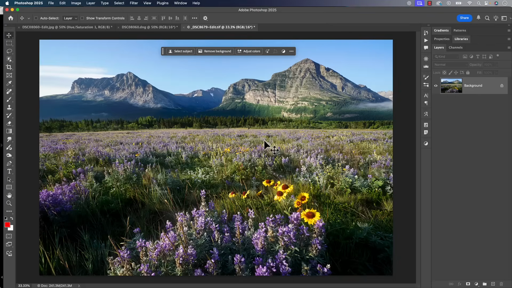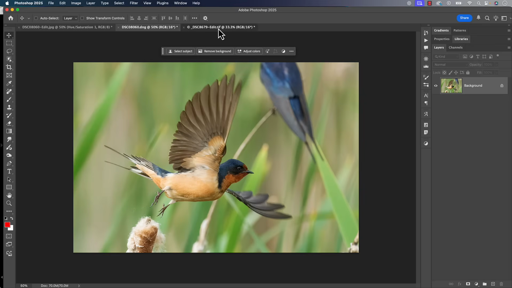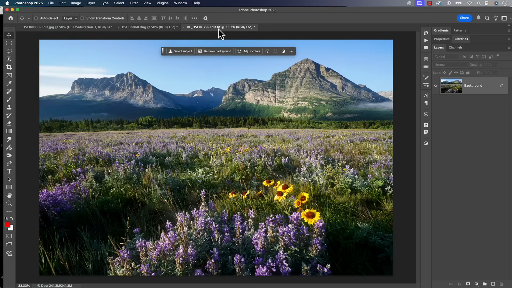And so that's what I wanna tackle in this video, because this new Adjust Color feature inside of Photoshop, I think is meant for a certain person. I've got some pretty firm feelings on who that person is, and if you're a photographer, it really isn't you, but we'll go ahead and talk about why in this video. We're gonna start off with a landscape photo. I'll show you a wildlife photo in just a minute here, but we'll start off with a landscape photo.